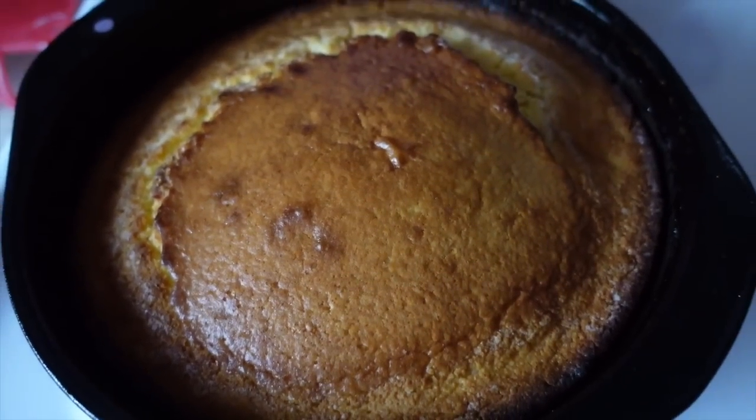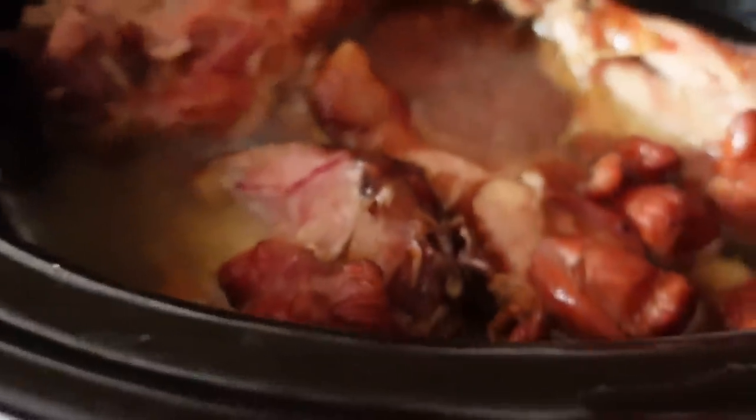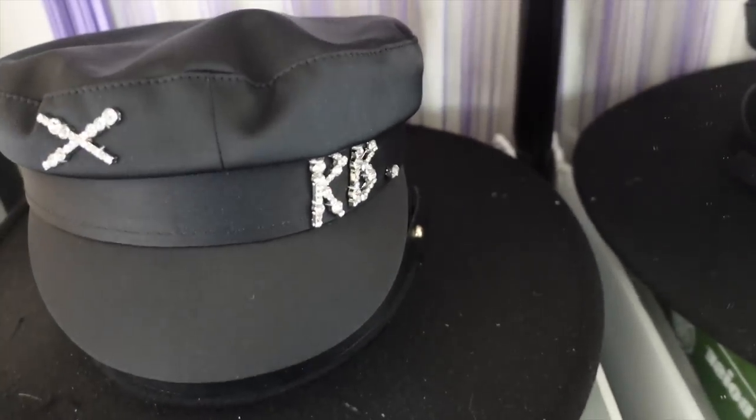Child, y'all's little daddy cooked, but he ain't here gossiping, so I can't put him on camera. Let's see what we got, because I'm hungry. Yes, I stay hungry now. Got a little cornbread for the people. He whipped up some cabbage. And then there's some turkey. What is this in a crock pot? Turkey wings. New addition to my family. She's very influential on my end. I love her style, everything.